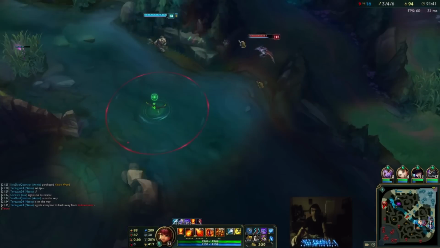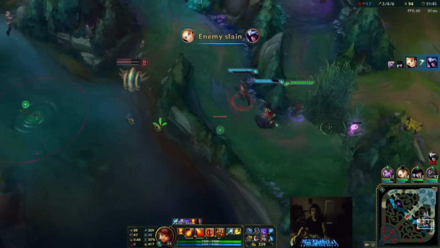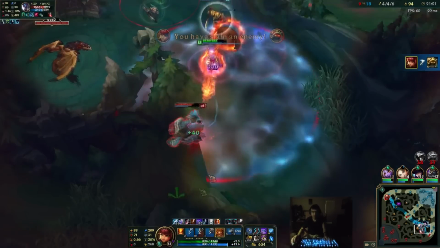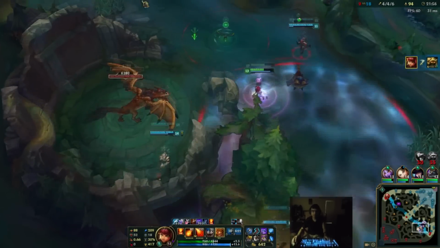Let's see if I can help out here. Looks like Lux got an awesome pick. That's pretty awesome. See if we can catch out these guys. Double. And I don't think I'm going to be able to get that. We got a double stun though. That was a pretty awesome flash Tibbers.